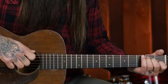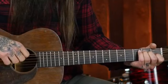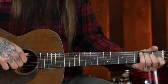Okay, and the reason I'm having you keep your thumb down here is because I really want that thumb to get used to coming back to the low E string and almost using it as an anchor point. So as I go through this at faster tempos, as soon as my middle finger fires, my thumb comes right back to that low E string, because then I can use that as a reference point and reach my index and middle finger forward to the next pair of strings. So I want you to just watch my right hand here.